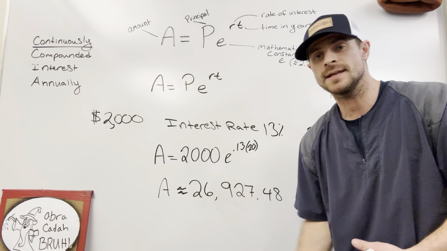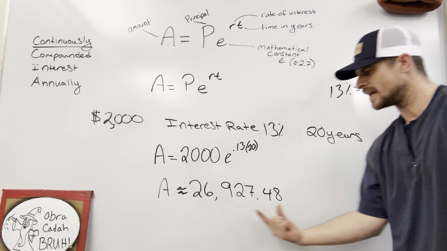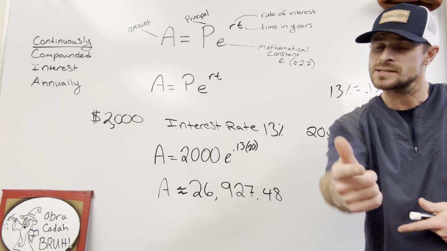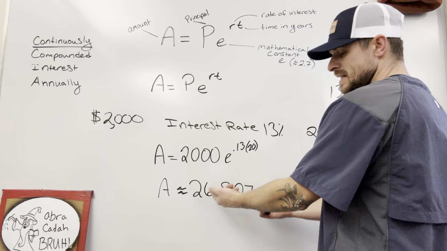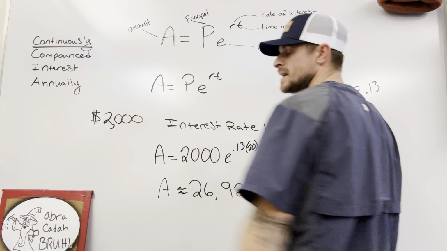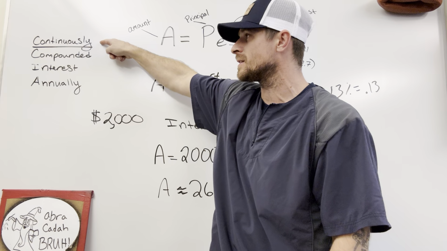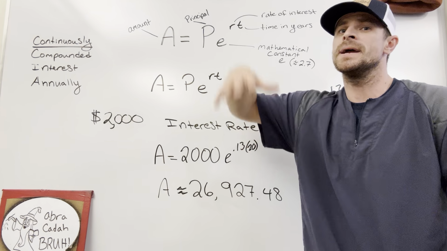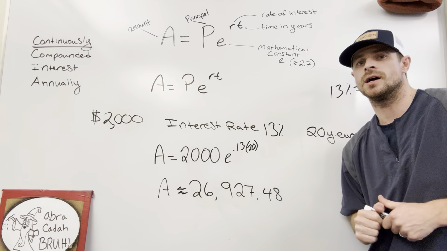Okay, you put $2,000 in. If you're willing to let that money sit for a long extended period of time, you're gonna get a heck of a lot of money back for no work. Sounds good to me. Investments can be key. Now keep in mind, if interest is working for you, this is money coming towards you, that's great. But if you're paying interest, it can really add up quickly, okay? So compounded interest, specifically when it's continuous, you're gonna see growth. And the longer and longer it goes, the bigger the growth's gonna become, okay? Hopefully this makes sense. Study hard and good luck on your upcoming test.